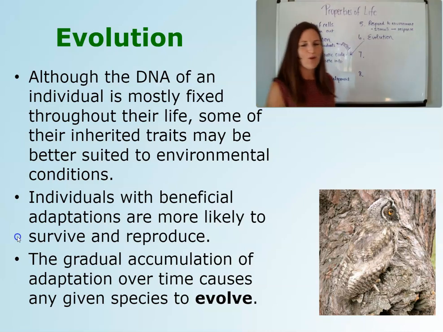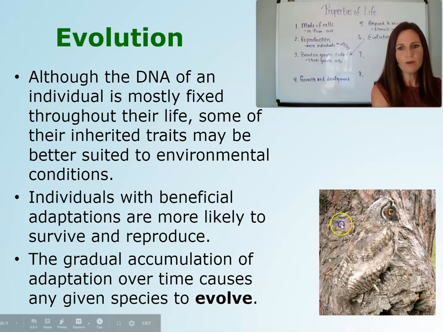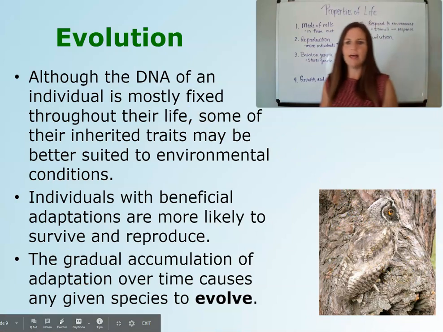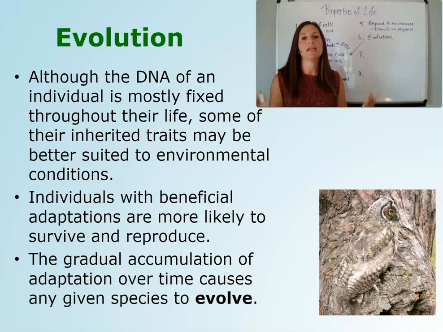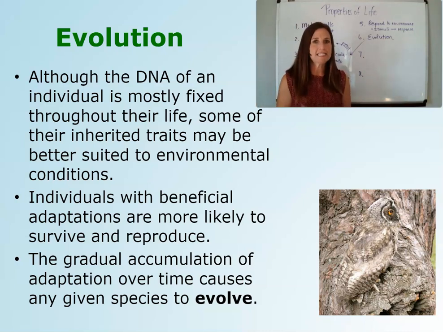And we can see it really well here with this owl hiding in the tree. Now, it's not like one day the owl just became well camouflaged to hiding in the tree. But instead, an accumulation of genes has allowed the owl to look so well suited to its environment. You can imagine then that this particular owl is significantly better at hunting and not being hunted than, let's say, a plain brown owl in the exact same position. That's the concept of evolution.